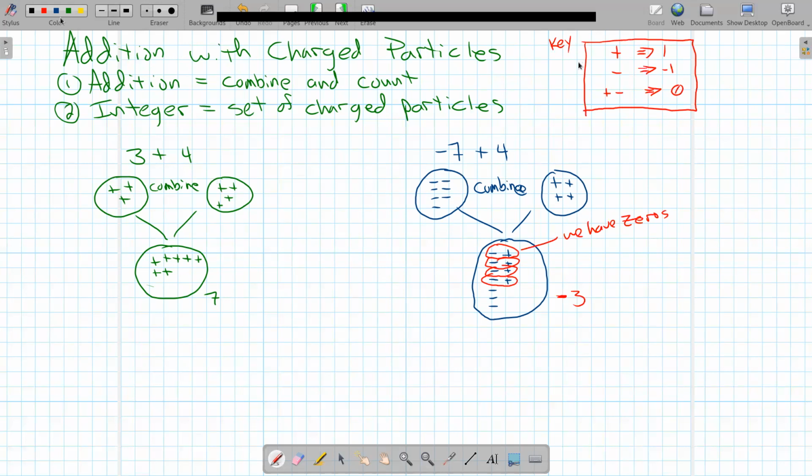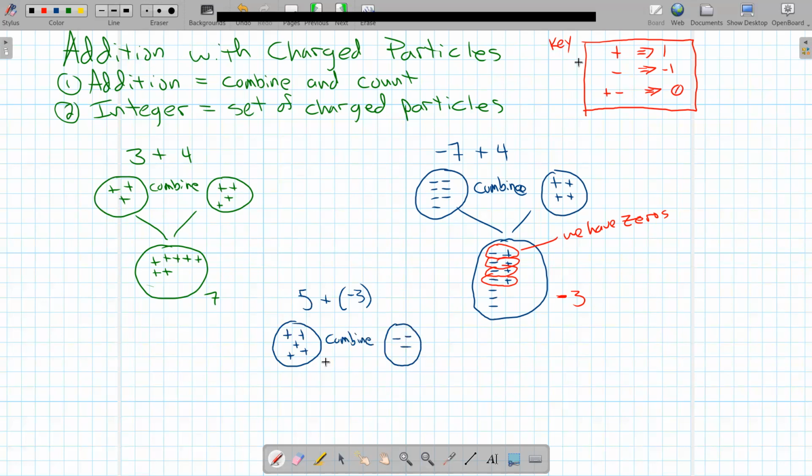Let's try another one. Suppose we had 5 plus negative 3. I'm modeling addition here. A lot of times we look at that in our head because of our experience. We think of a subtraction. Oh, that's like 5 minus 3. Maybe, but right now it's 5 plus negative 3. And that's what I want to show. So here would be my 5. And I want to combine that with my 3, or negative 3, excuse me.